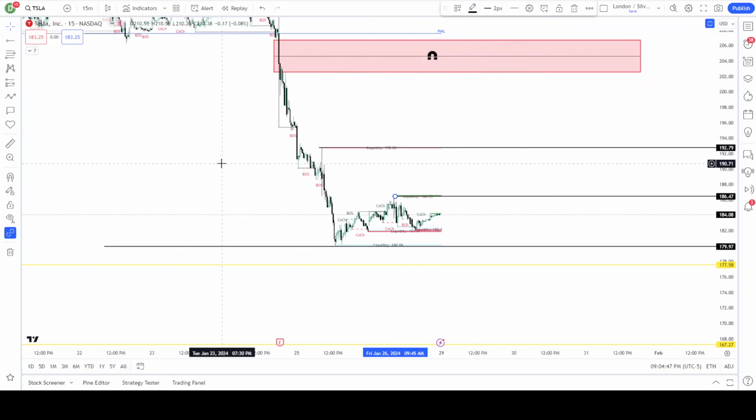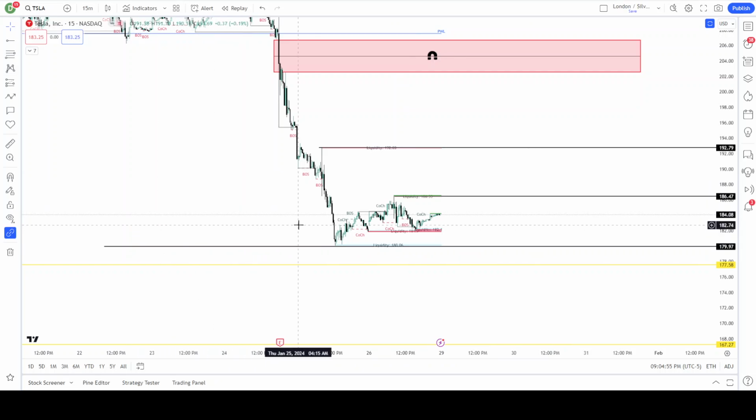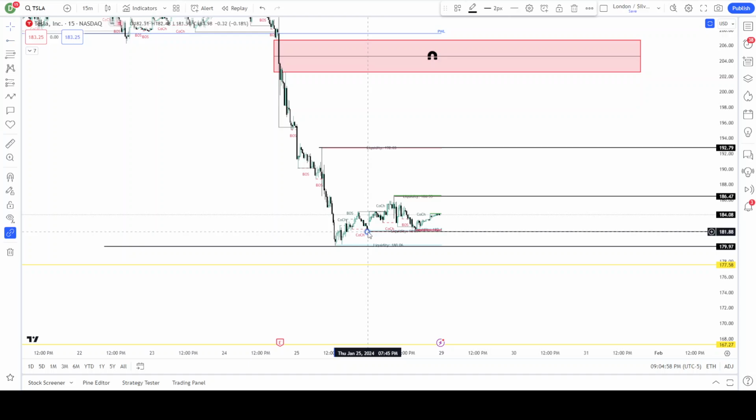Let me turn it back to black. So on our intermediate or shorter term time frames, we're looking at 186.50, give or take. And we're looking at breaking below the 181.88, or 182, we can call it. Again, that's the consolidation range that we saw Friday, trading into the end of Friday's trading session. So first we'll look for that 186.50 or that 182 to break above or below. And then we'll look to target 192.79, or on the downside, we will target the previous low at 180. And then again, the breaker block starting at 177.60.